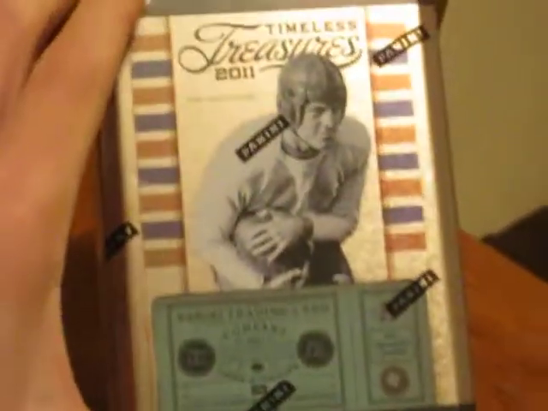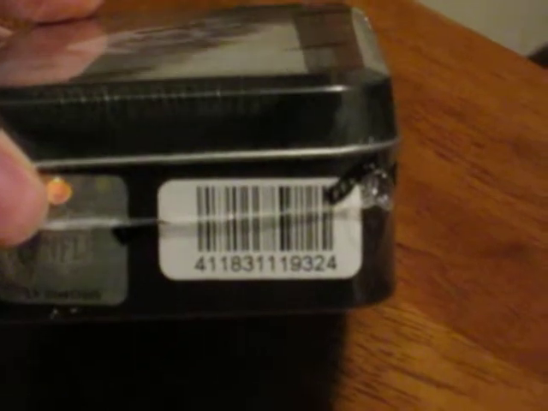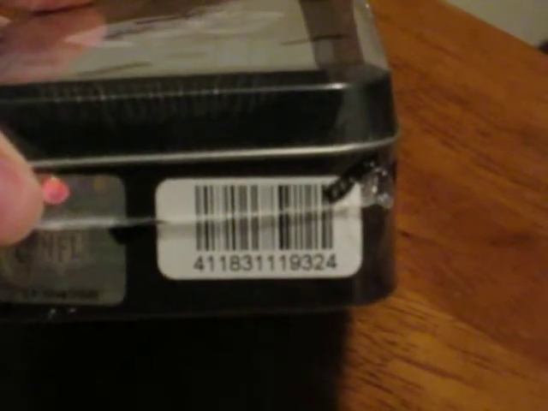Hello everyone, we got 2011 Timeless Treasures box break here. Here's the box. Get you the serial numbers we've seen on the eBay picture. 411-83-111-9324. Sealed all the way around.